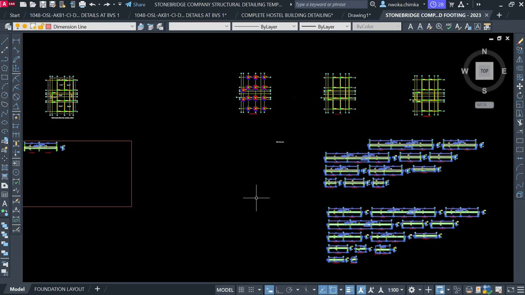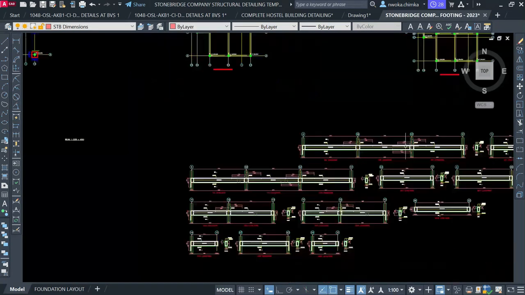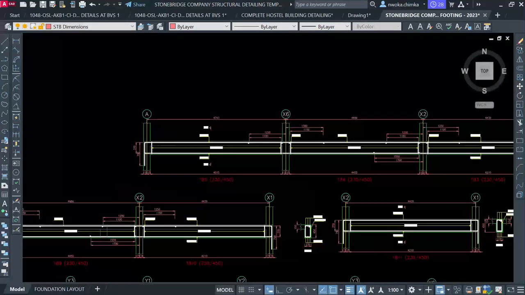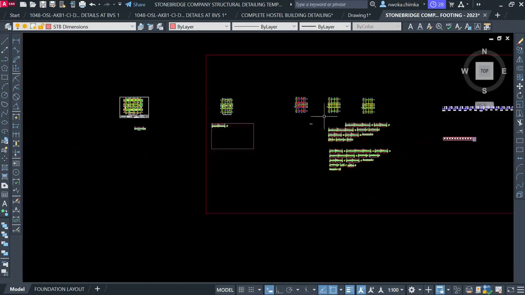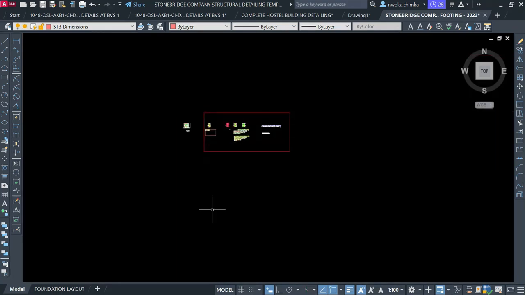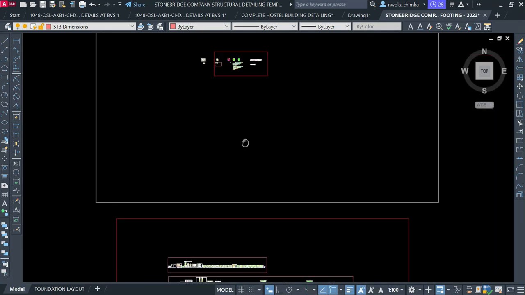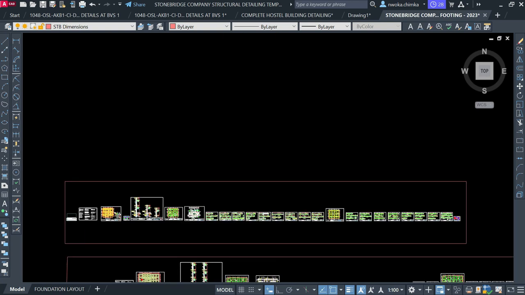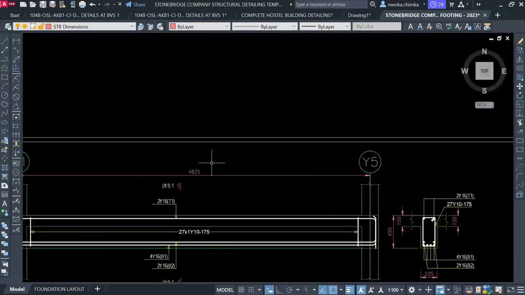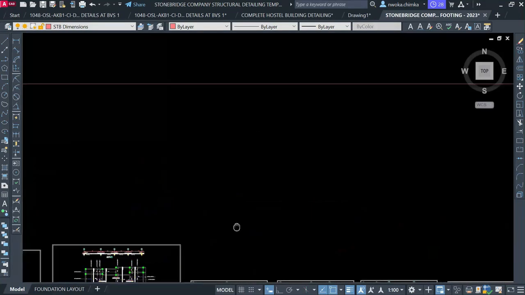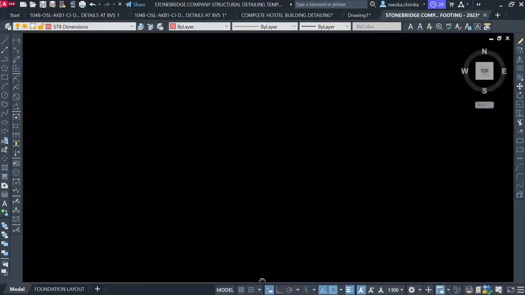As you can see here, I'll now click on escape. You can now see that we have all our dimension styles as it is on the template. Look at what the template says. As you can see the dimension style, the colors, everything, it has also optimized to what we have here.